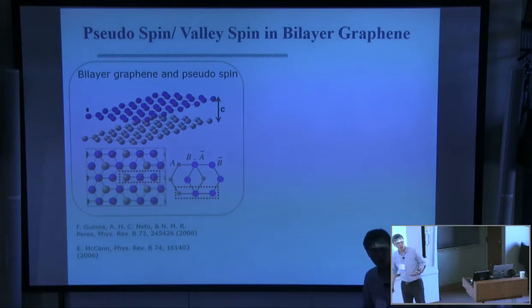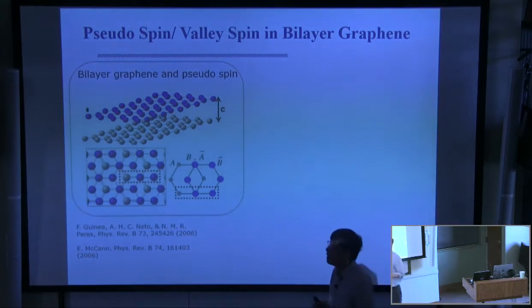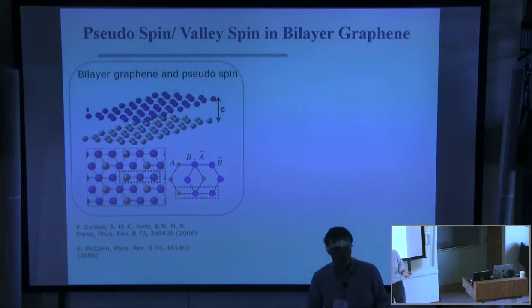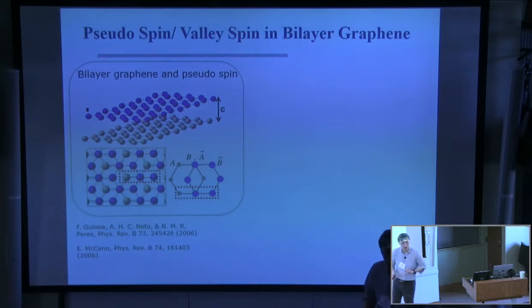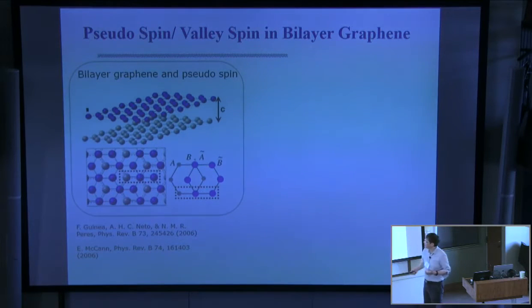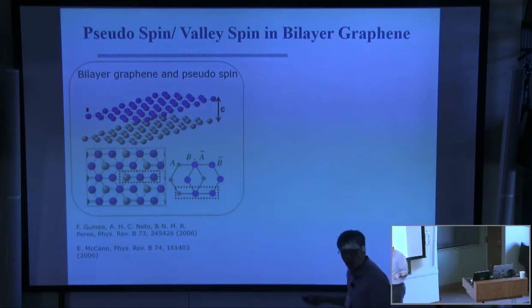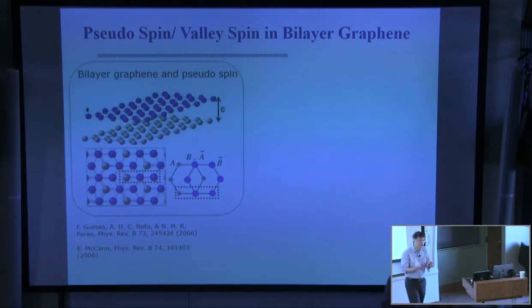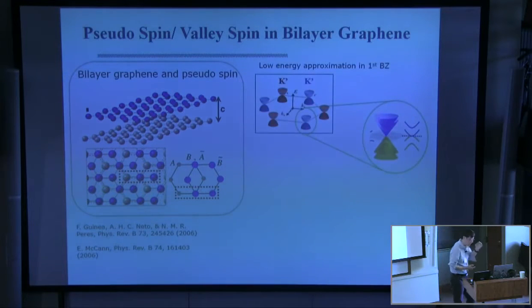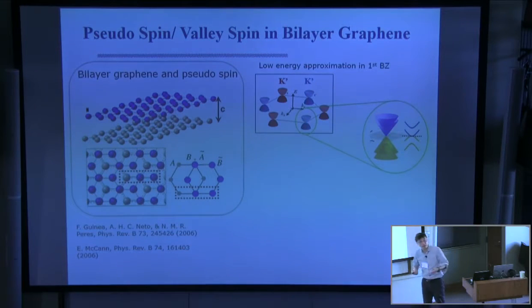So, the graphene bilayer. Usually when we talk about the graphene bilayer available in nature, it is the so-called Bernal stacking. If you look at the lattice structure from the top, there are carbon atoms sitting on top of other carbon atoms on the underlying layer, and some of them are not. So you can label them in a different way. In a nutshell, if you set up the Hamiltonian with four motifs in the unit cell, but focus only on near the Fermi level or the charge neutrality point, it turns out only two bands are relevant. And more interestingly, these two bands lose their linear dispersion relation. It becomes quadratic, such that a finite band mass arises.